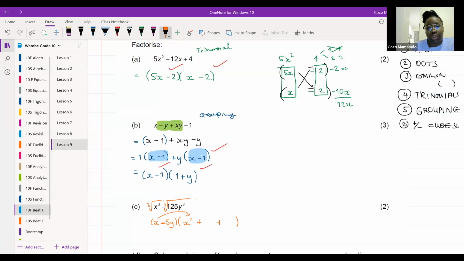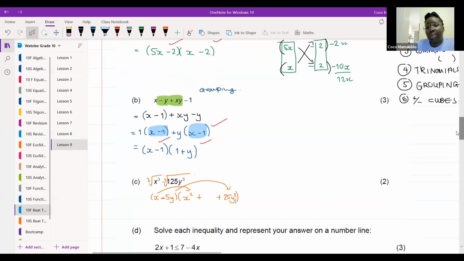So I'm going to get X squared. And I'm going to square negative 5Y, take it all the way over here, put it on the end there. And I know that negative 5Y squared will give me 25Y squared. And then I'm going to take these 2 and multiply them to each other and switch their sign. So X multiplied by negative 5Y will give me negative 5XY. Instead of writing a negative, I'm going to put a positive. That goes right in the middle.